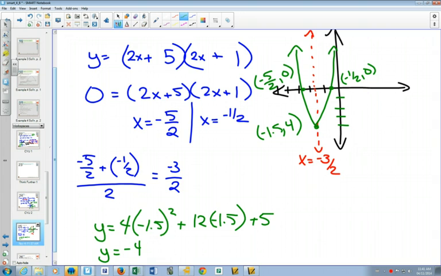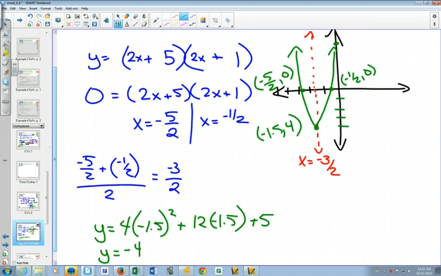Some people may still argue, even after factoring, that it would be nicer to still complete the square to graph. Some of you might still find out, I like to complete the square because that gives me my vertex right away, and that helps me find everything that I need. If I wanted to find my y-intercept of this graph, it's going to hit when x is 0. If you plug in 0 for x, you would get a y-intercept of 5. So that's another point you could label on your graph.